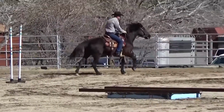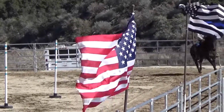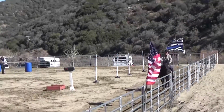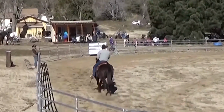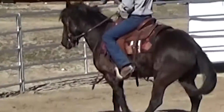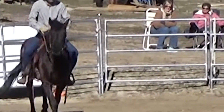We get through the box and then it's a run for home. Scratch has wanted to go all day, so I goose him a little and he rings his tail. But we're headed for his favorite place, the gate. Few things are more fun than running fast down the fence on your horse. He gives me a decent stop and I move him away for a moment just so he knows he can't run out the gate. We have another competition in February where we hope to improve.